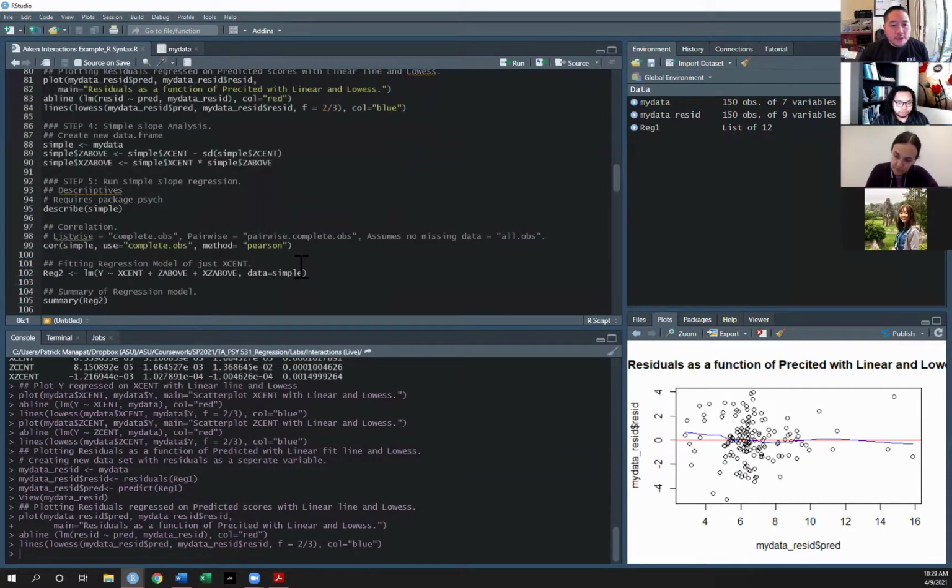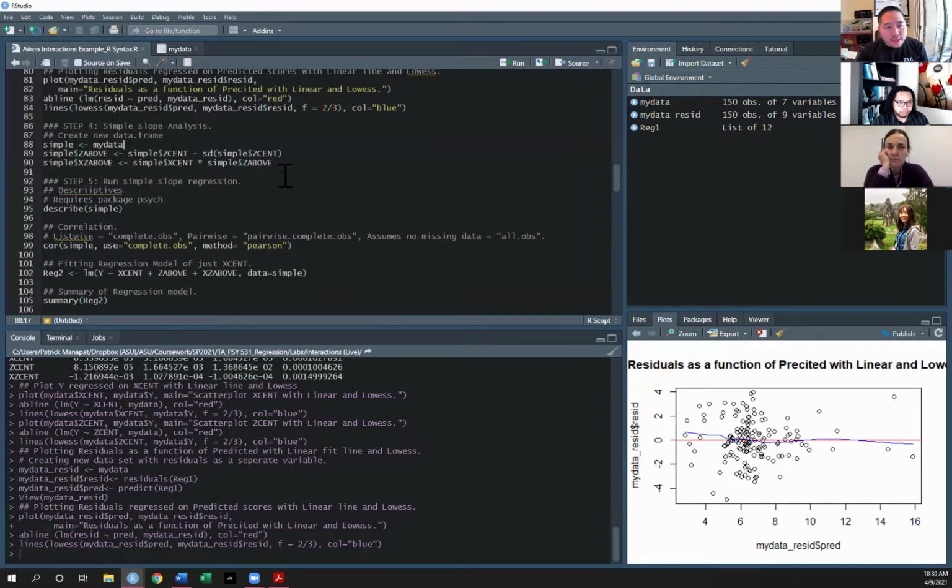Okay, so we're going to continue with our simple slope analysis. And so we've already gotten our simple regression equation looking at the relationship between x and y at the mean of z. It was way easier to look at the relationship between x and y when the z variable, the third variable, was categorical, because you could just look at everyone who's in group 0. Let's just say we're looking at Democrats versus Republicans. For everyone who is a Democrat, what's their regression line? And then for everyone who's a Republican, what's their regression line?